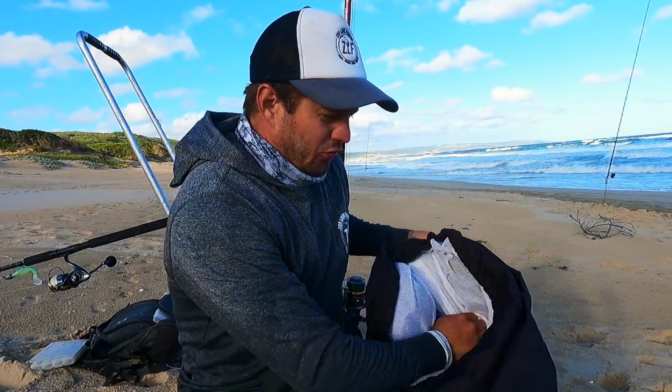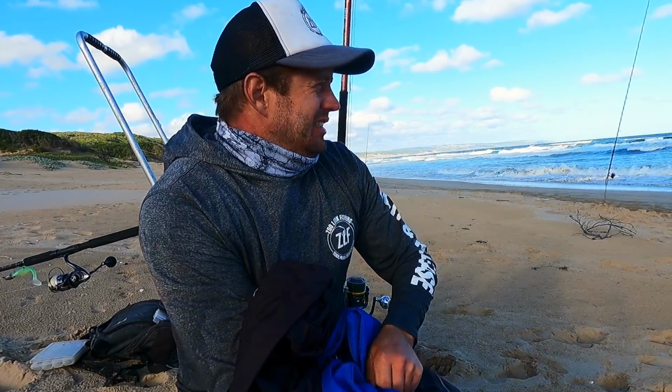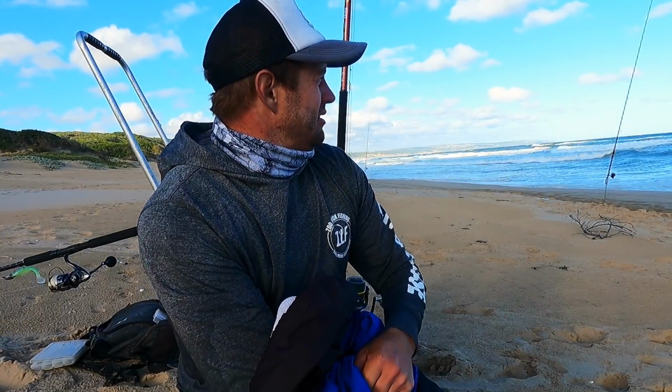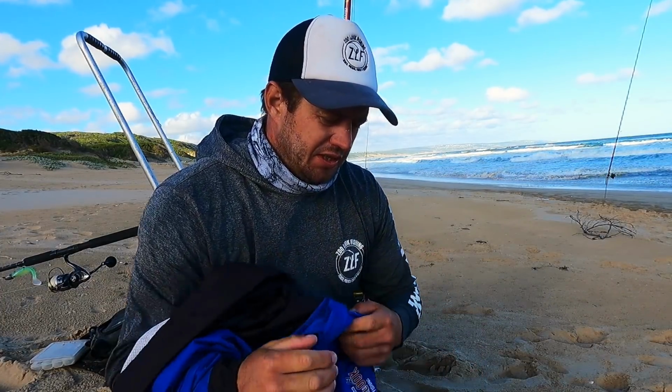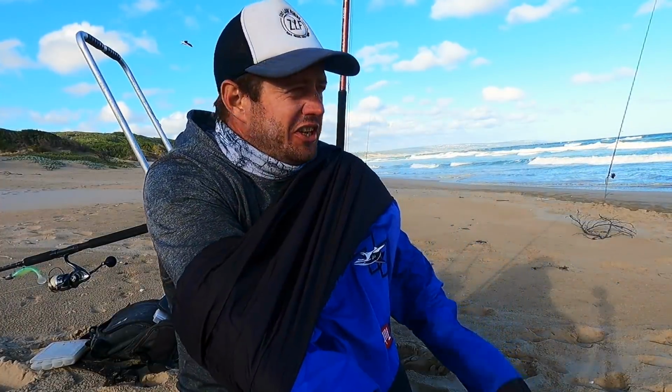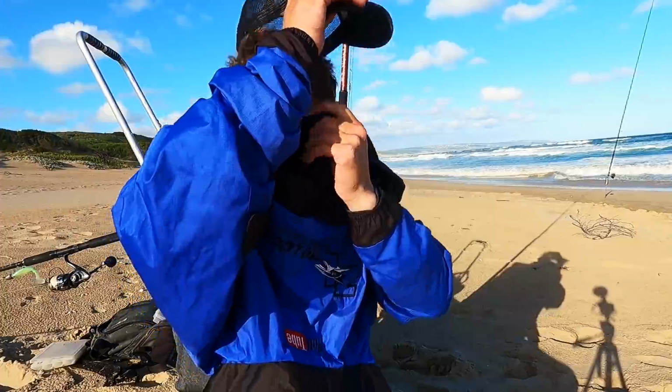I really expected more fish in the higher tide, but the swell actually picked up a little bit, got a little bit stronger. Still not too big for the cob, but the sand is moving a little bit. Every time I want to wind out, my sinker is stuck and I need to pull it and force it, and then it pops out, and that is not good. So the sand is shifting, and there's a lot of movement on the ground. The sand is busy shifting, so that's not ideal.